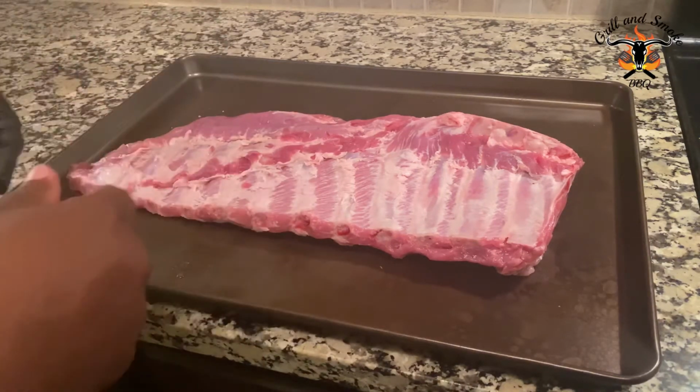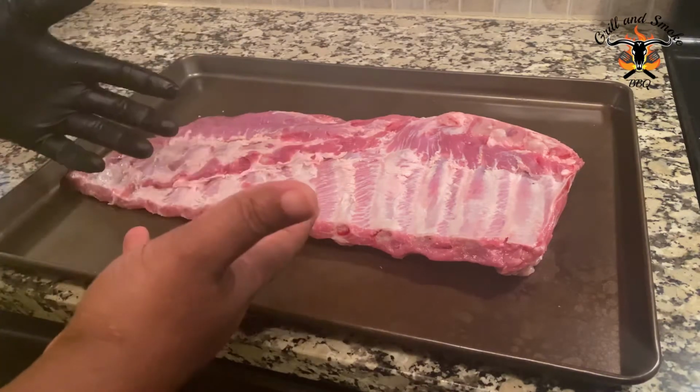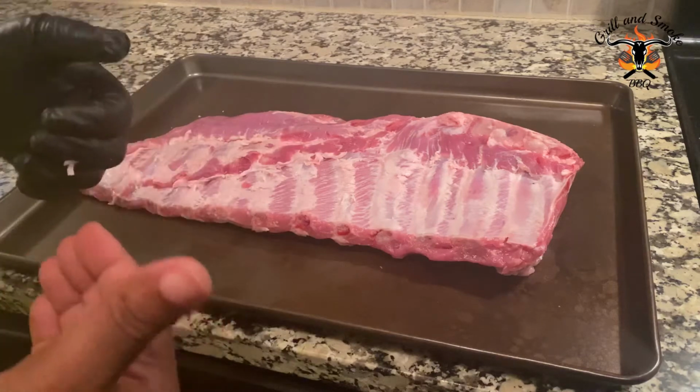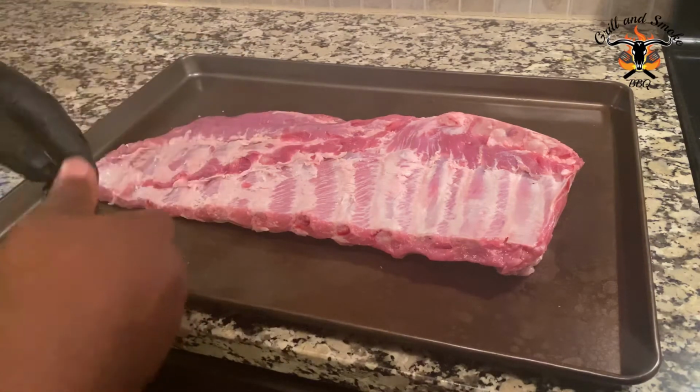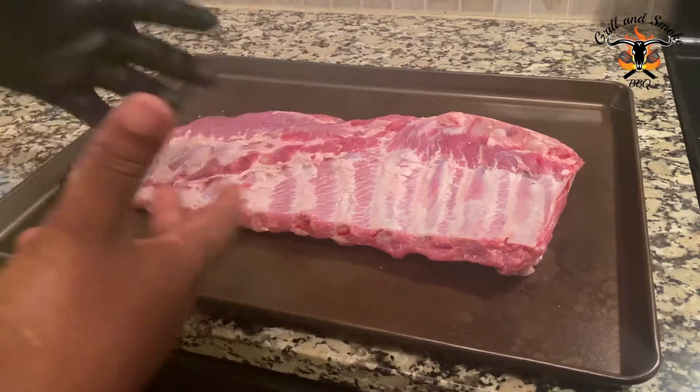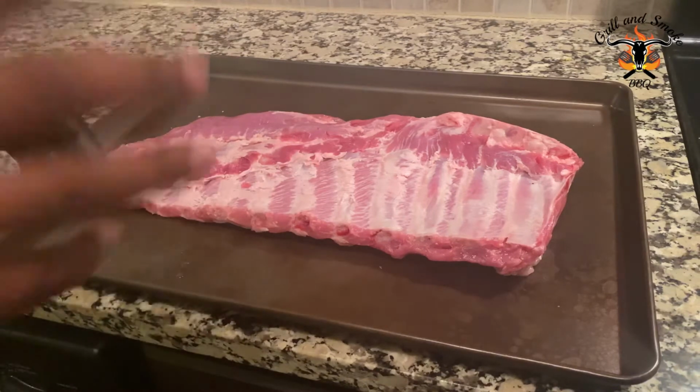On the side note, I bought this in a cryovac bag, of course, and I thought I was just getting 2. But when I opened it, there was actually 3 slabs of ribs in there. So I went from thinking I paid a decent price to thinking I got a crazy good deal now. So now let's get back to this.